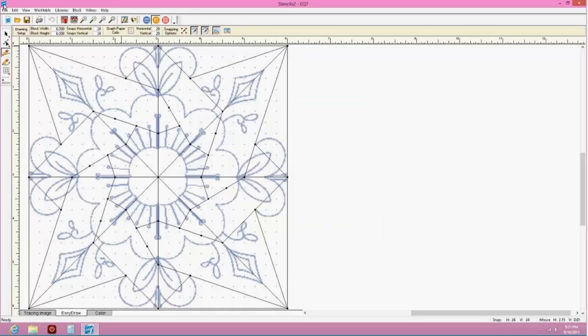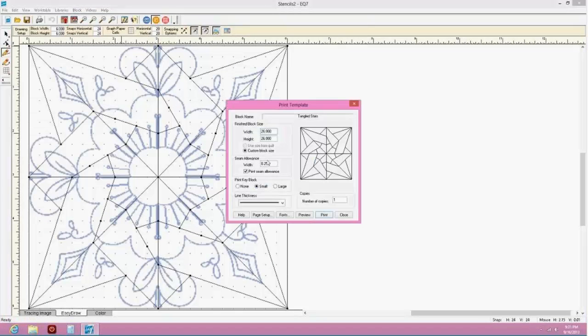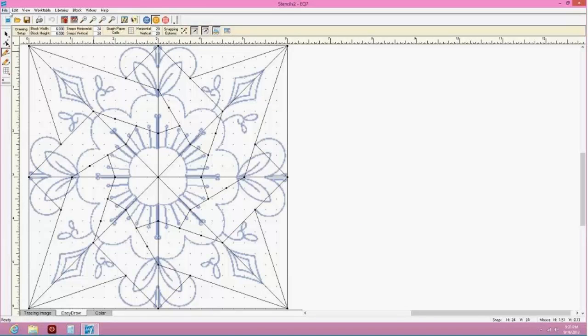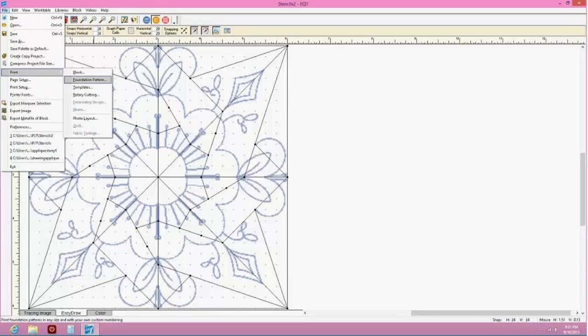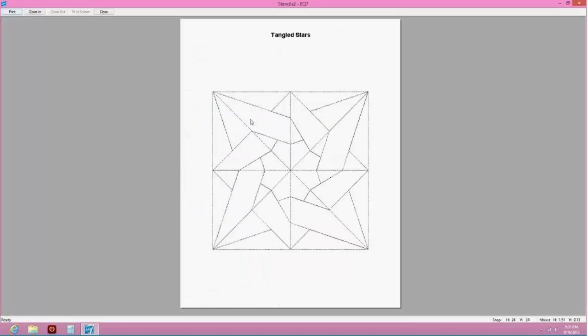If I go here and say, let's go ahead and print my template, I can still do the quilting stencil here, and I get the quilting stencil. So you can use anything as a stencil, it just doesn't always look like you would expect. Does that make sense?